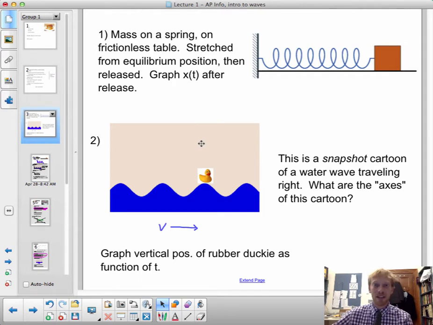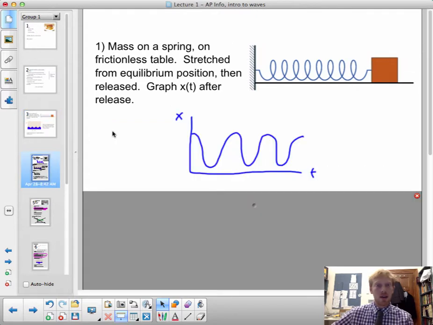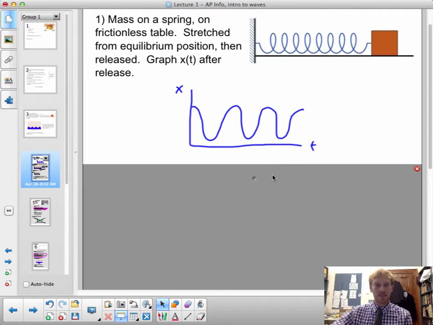All right, here I go on to the next slide. All right, so I hope you had something like this. If it was shifted down, if it went into negative territory, then that's okay. But it's an up and down graph. And one thing I want to draw attention to is the fact that this is position on a vertical axis as a function of time on a horizontal axis.